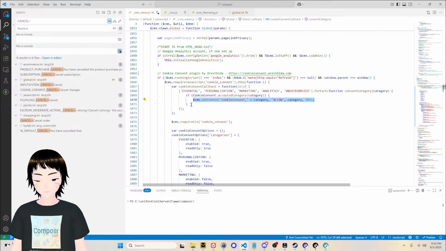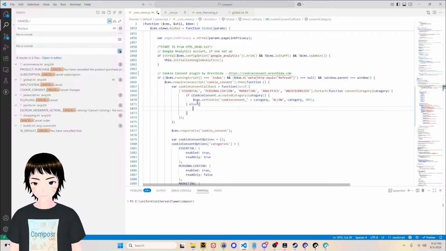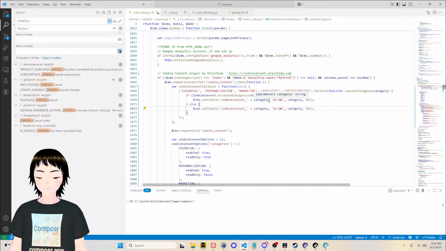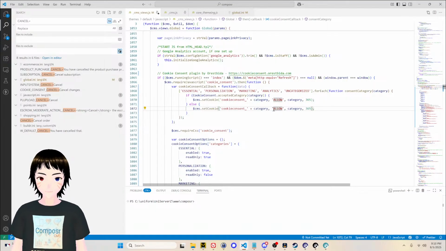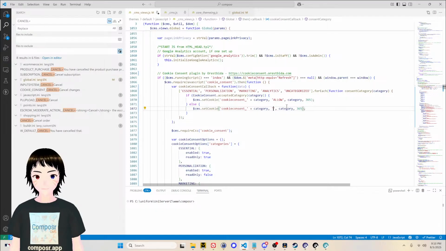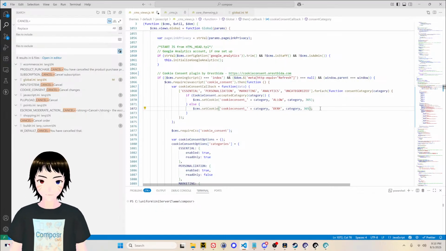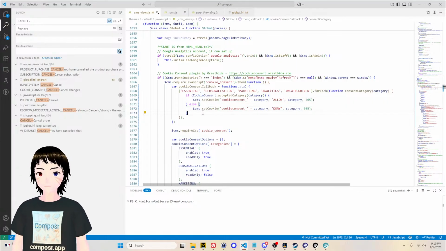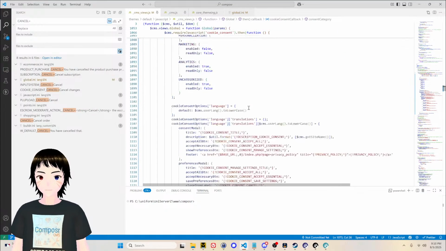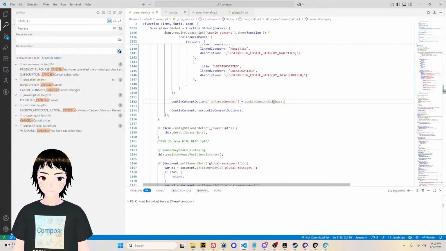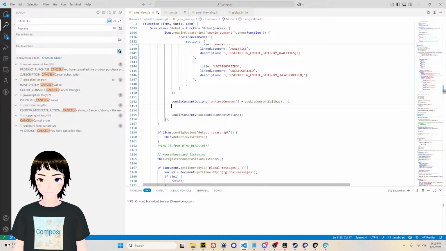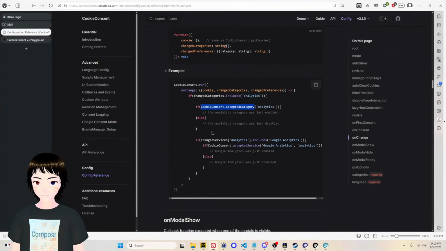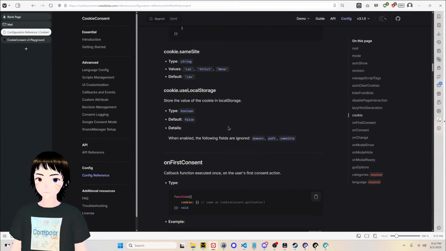And if we did not accept it, we have to put deny as our value. That is our callback. And we also need this for, let's see, we have on first consent.